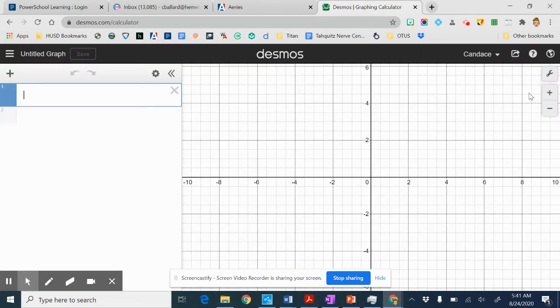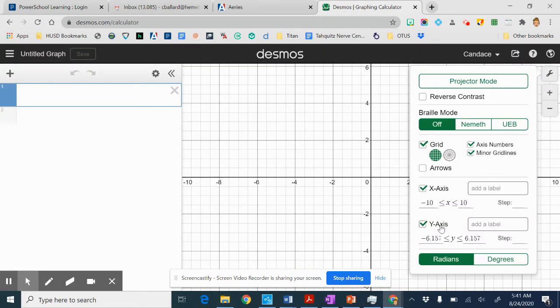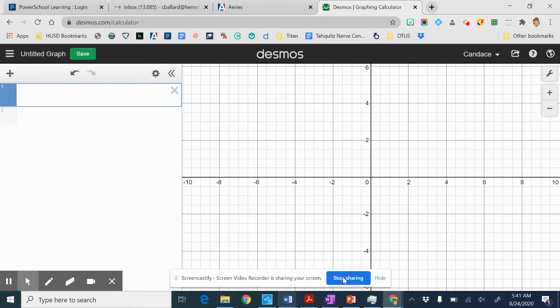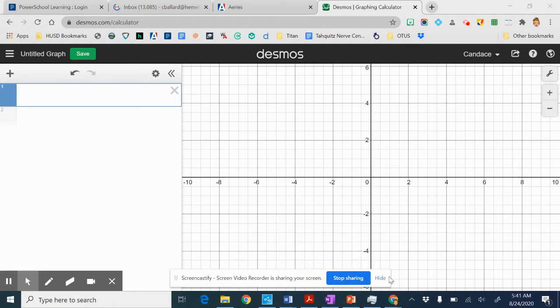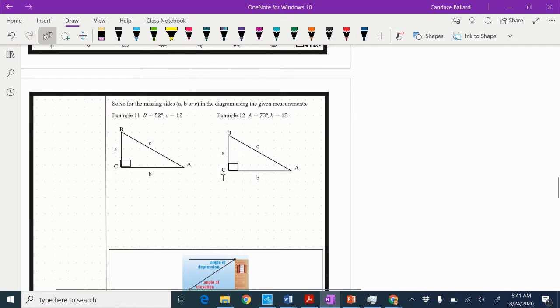You'll notice in here, I do need to go to settings if I'm going to use Desmos. And for this particular application, I'm going to switch it to degrees in my calculator, okay? But I'm going to use the Desmos calculator to do the calculations. We will get into doing this on the graphing calculator as well. All right, so I'm going to go back to my presentation here.